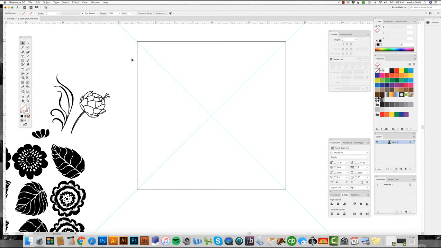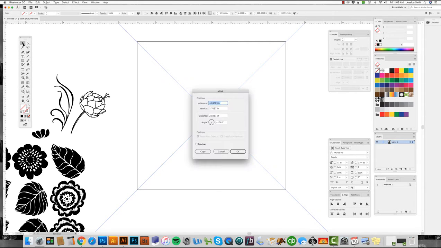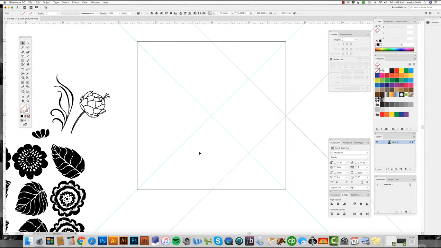So you can also make this a little bit more complex by copying, and the same way that you can copy and move over a motif to a specific place on your artboard, you can do the same thing with the guide. So I've got them selected, and I'll double click my black arrow tool. Let's move them over to the right 4, up and down 0, and click copy. So you can see now I'm making an even smaller diamond grid.